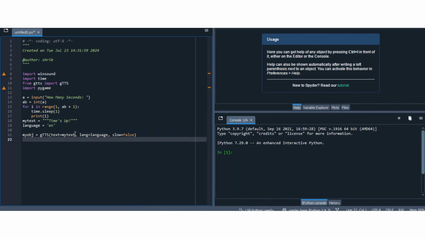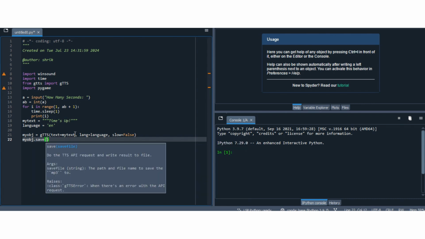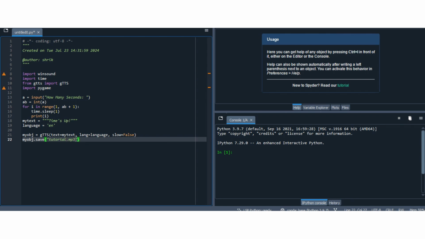Next, we're going to do my_obj.save, how about tutorial.mp3. So we're going to use this line to save our audio.